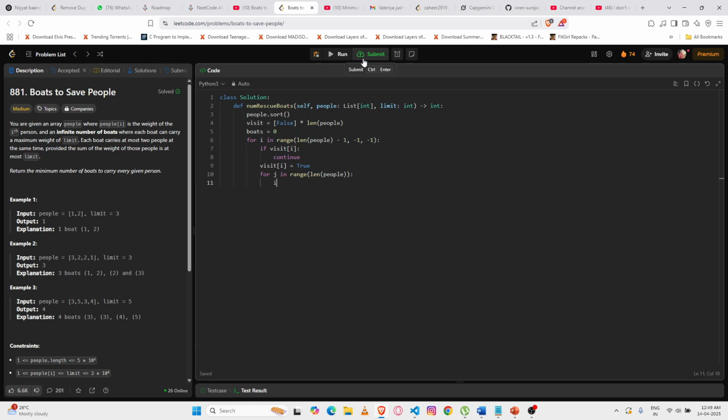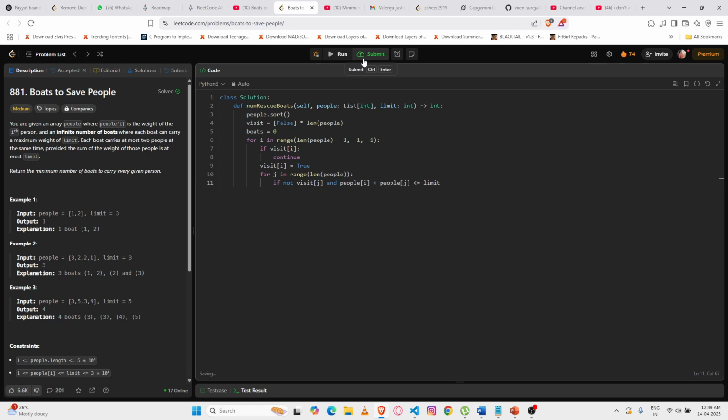Now we check if not visit of j, meaning visit is empty for j, and people of i plus people of j is less than or equal to our limit.